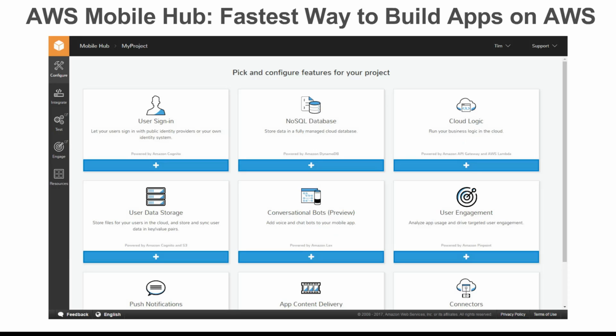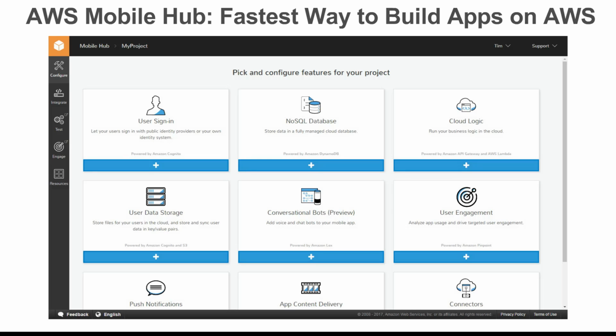But because we have so many services, and there's a lot to learn, we've offered something called AWS Mobile Hub, which is a really great way to get started if you're building a mobile app on AWS. We turn things around a little bit with Mobile Hub, and we ask you what kind of capability or functionality you want to add to your app. Instead of having to know the underlying service, we start with, well, what do you want to do?